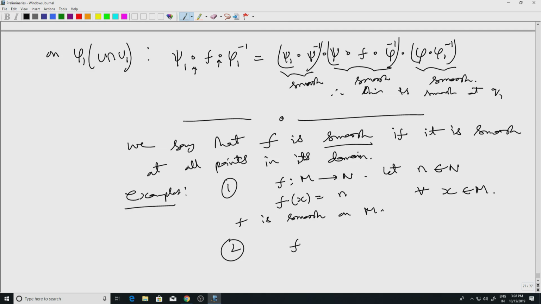The next trivial map is f from M to M, f of x equals x, the identity map. Again, it doesn't matter which charts we take. The easiest thing to do is to take a point P here, and f of P is again going to be P. So you can take the same chart for the domain and the image. When we do this composition, we'll get the identity map between open sets in Rn, which is of course smooth.